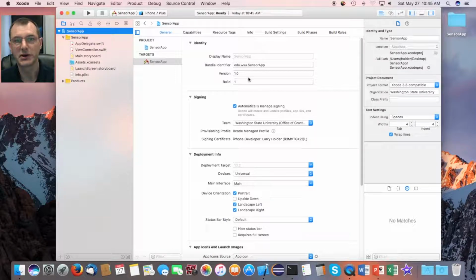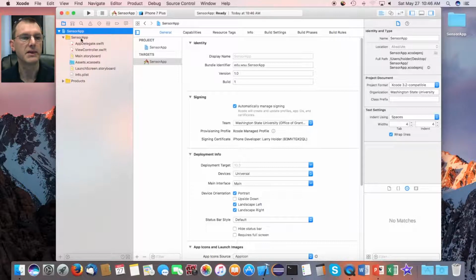And so we already saw the identity of the app, the name that we gave it, the team that is developing the app, and the target for the app, in this case a universal device, where we allow different orientations if we rotate the device. And then in general on Xcode, the right panel over here will show various attributes relevant to what we see in the middle here. So we'll look at that a little closer later.